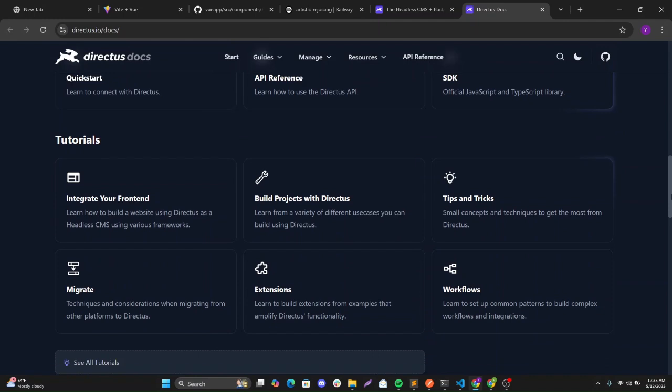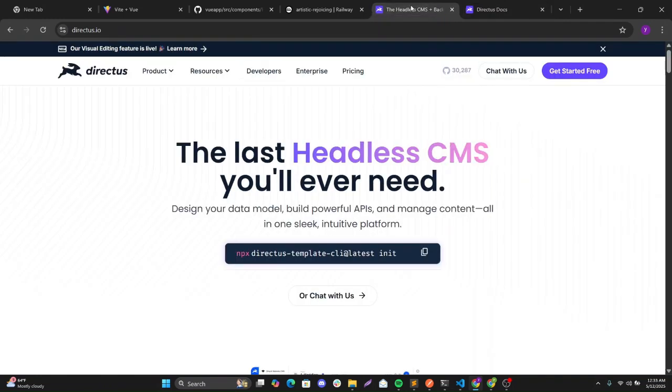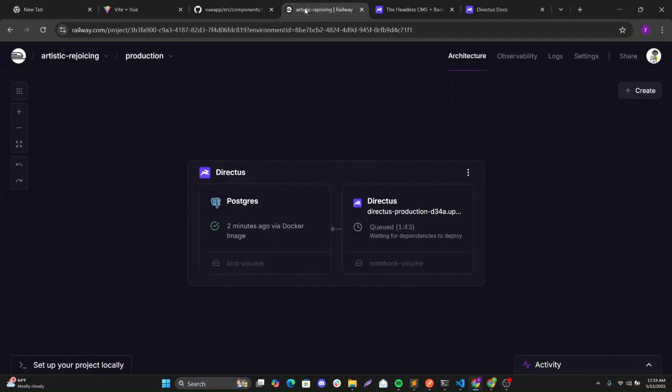And then it integrates with any front end. Let's say you are building on React or Vue.js or Angular, you'll be able to integrate that using the APIs, either GraphQL or REST API. So it's still deploying here.